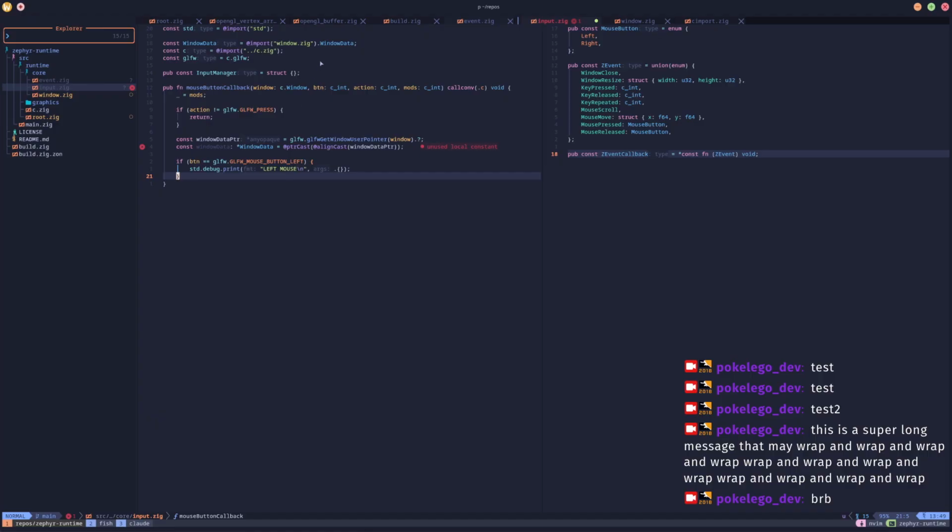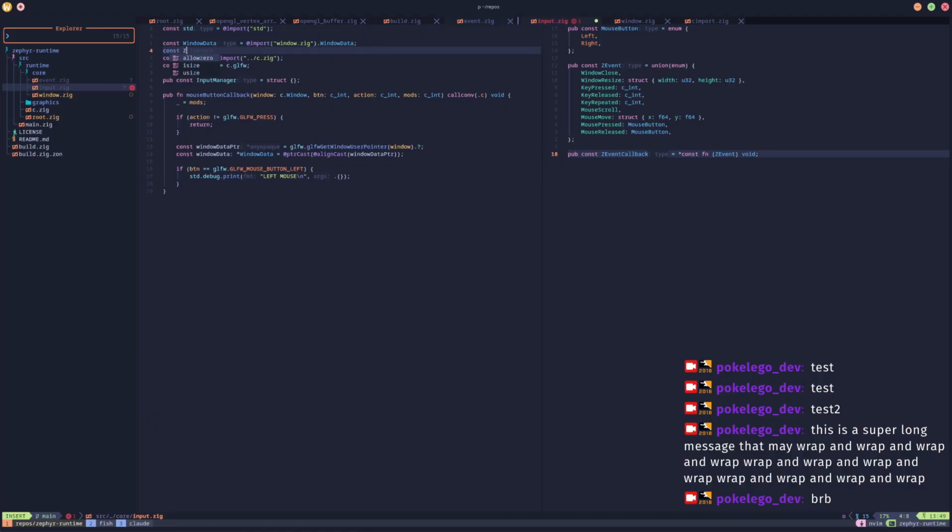We're going to have to create our events. We need the C event: const event, import event.c events. Actually, we'll probably just need all of it. So we have window data.